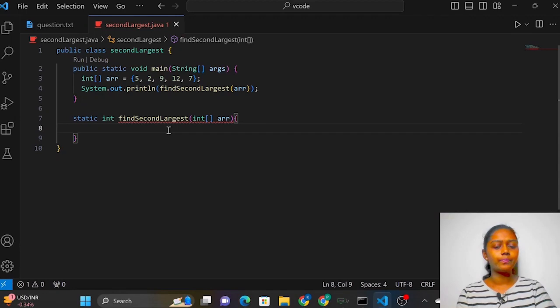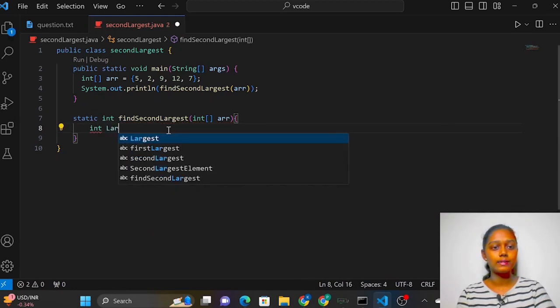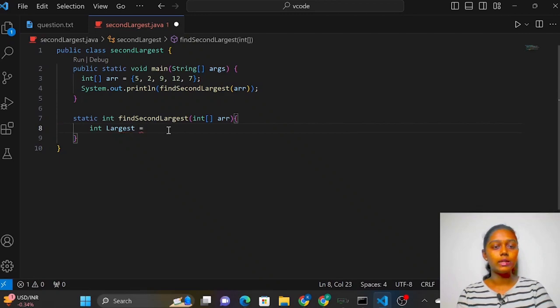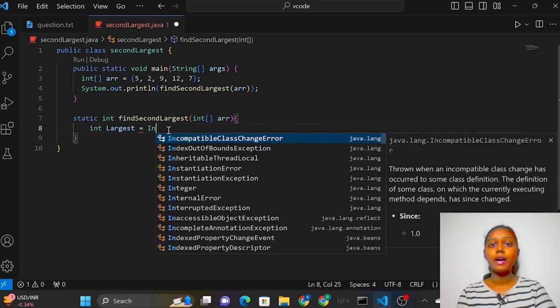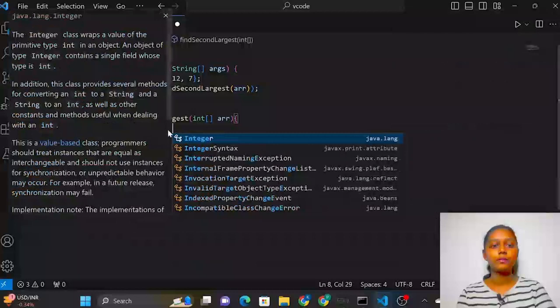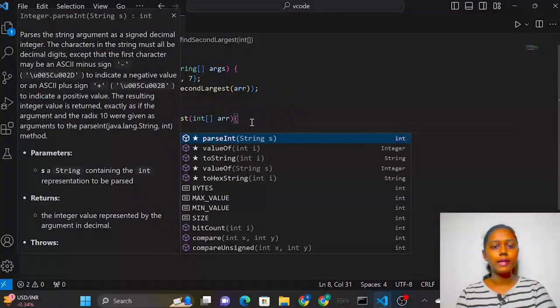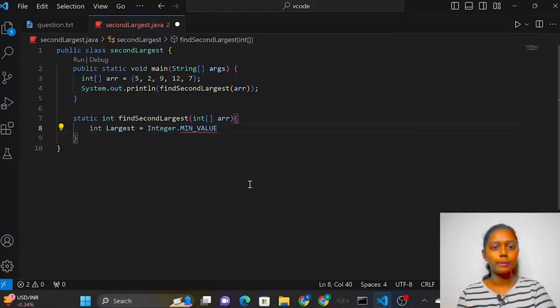Here, what we have to do is declare the largest value as largest equals, and as I said, we have to initialize it with the minimum value. So we have Integer.MIN_VALUE. This is the declaration of the minimum value.